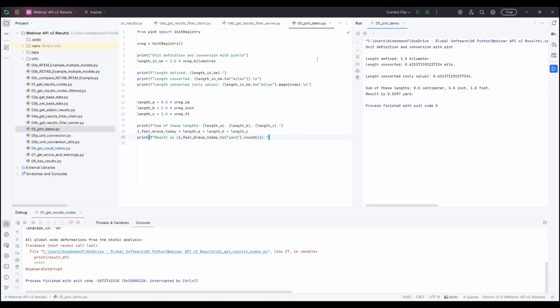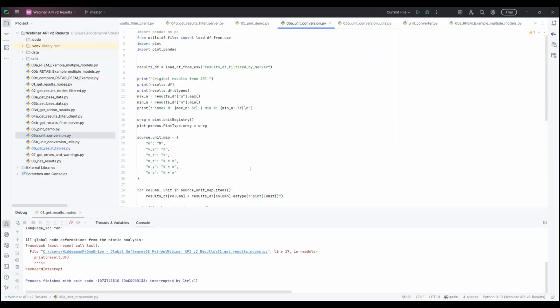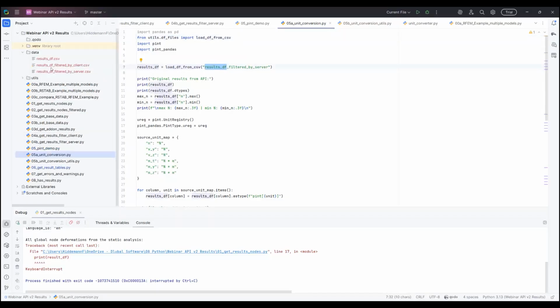But we have data frames and want to handle it in a bigger style. How could we achieve this? I built a small introduction example here. I just have a loader that provides me my results data frame again from this saved version. And we print out the original results to remind us what we have here.